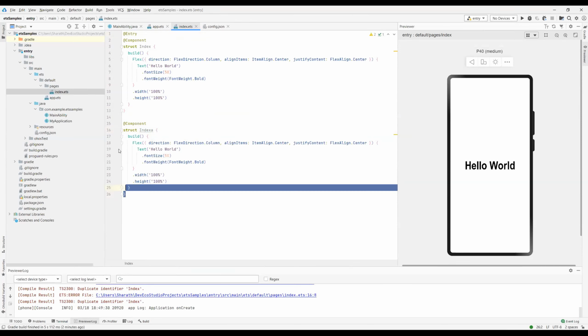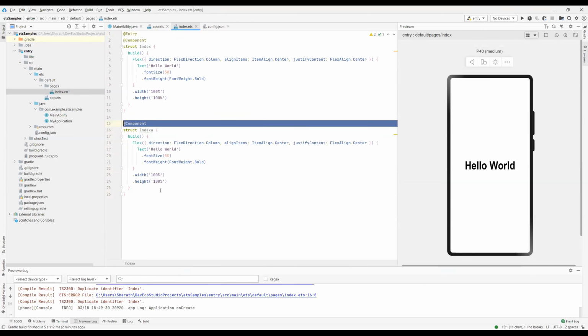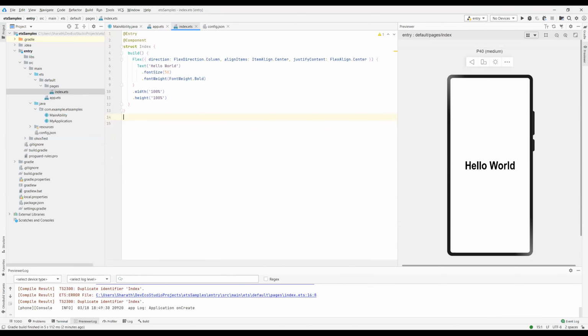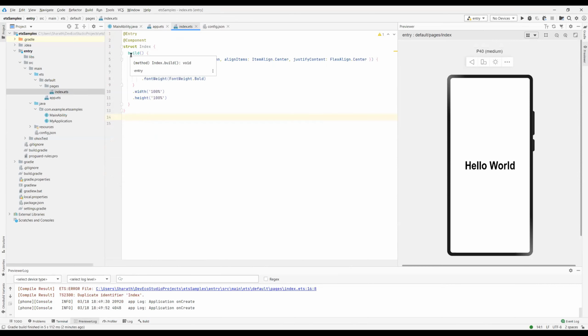Once the system identifies the entry component, it tries to execute the build method. Build is the method for UI building. Any UI you need to construct in ETS, the default method that will be called is build. Inside this method, we write all the UI components and their functionality. That is how we structure the entire UI.